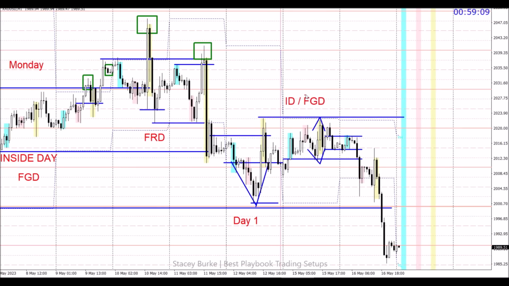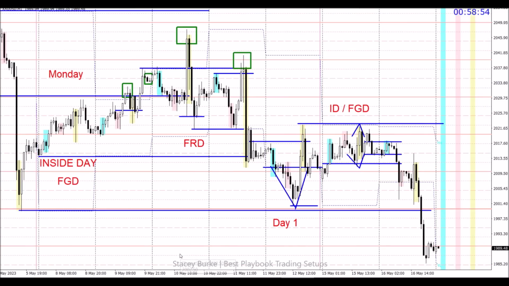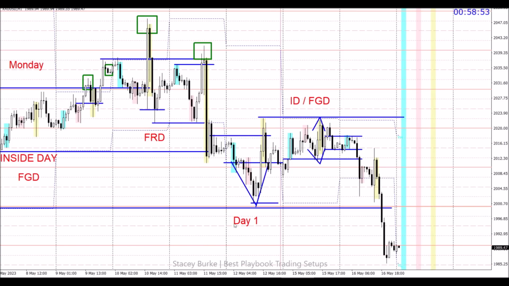Except that when I come to the US session on day 3 and it's a 3-session setup and we have major red news at 8:30, we've already broken out. We've already broken out and not taken out the low of Friday or the overall low from the previous week. So we have a market that goes up on major red news. This is a 1-hour chart. We'll zoom this down in a second.